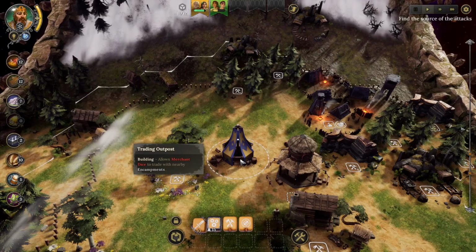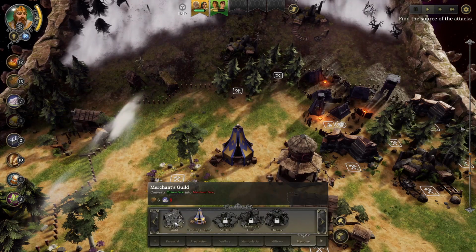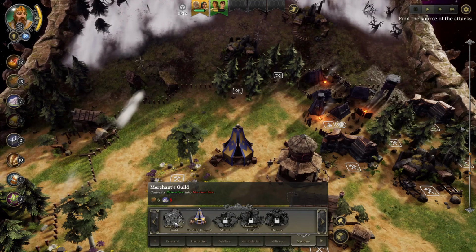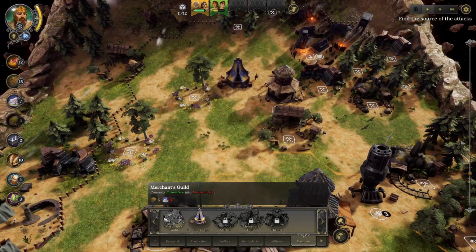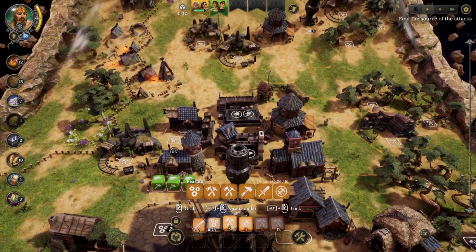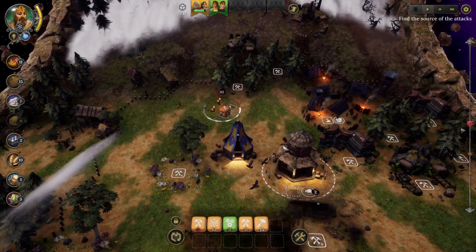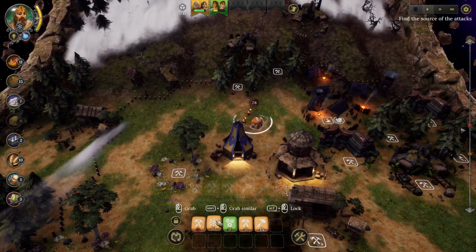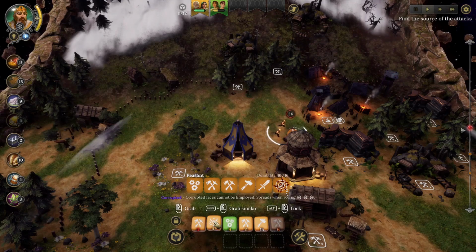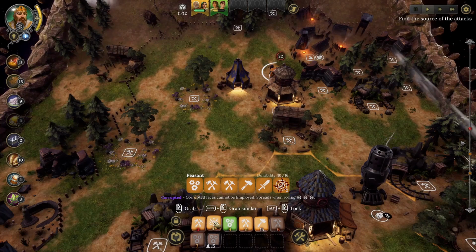Also, my trading outpost needs merchant die to operate, which I don't have any of because, okay, I never actually built the Merchants Guild. So, okay, need lots of stone to have merchants. Everybody back in the mines. Uh-oh. Okay, the barbarians are now showing up in larger numbers. And what the flip is that? Okay, hang on. Those corrupted faces can't be spread when rolling.